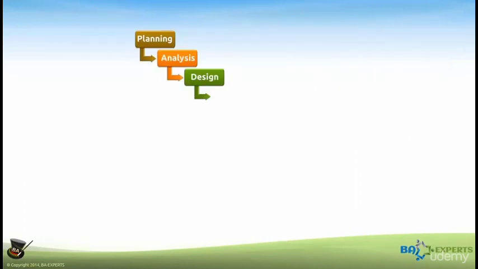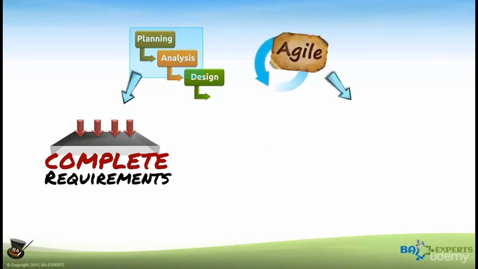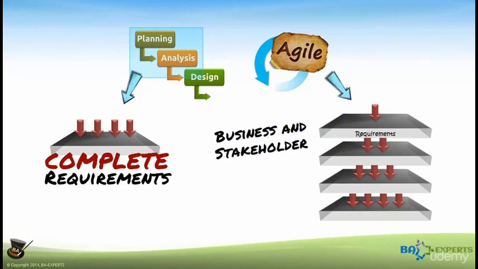In a waterfall project, you'll put a major effort up front in defining a clear and complete set of requirements for the entire project. In Agile, you only need high-level business and stakeholder requirements at the beginning, and the premise is you will delve into a sufficient level of detail when developers are ready to start coding.